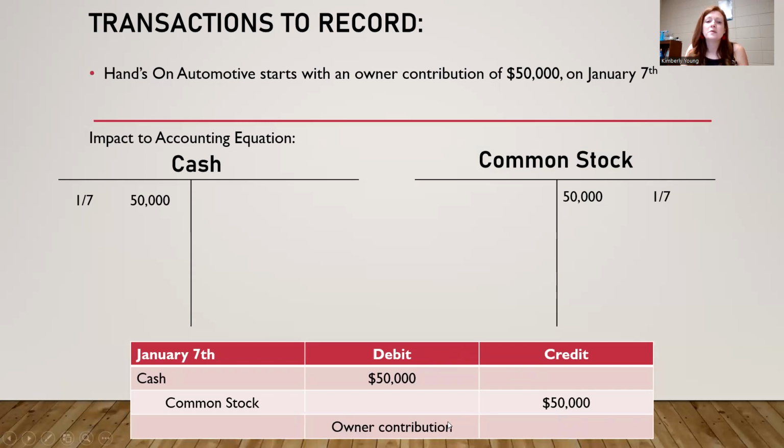And then it's always good to put some kind of description. I'm putting very vague descriptions on these journal entries, but in reality, when you are actually working at a corporation, you want to put pretty specific details as to what that transaction was, because someone will likely have to go back and look at it, especially if it's an unusual transaction, to see exactly what happened. So you don't want it to be super vague. You want to put a description in there.